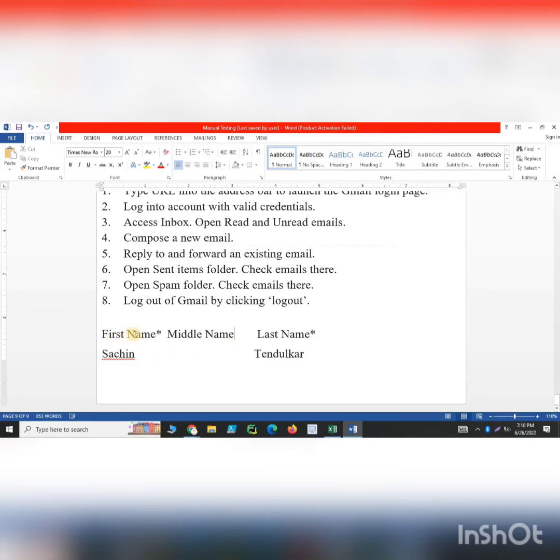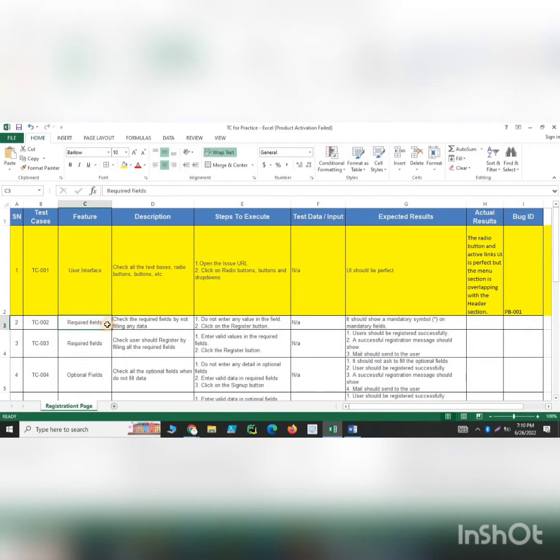I have made the first name a compulsory field, the last name a compulsory field, and this one an optional field. You may find this feature on a number of websites. So the middle name is your optional field. Optional means that even if you do not put in the middle name, that will be okay. So if you put your first name as Sachin, do not put in a middle name, and enter your last name as Tendulkar, then when you click on the next button, you will be able to proceed to the next page. I hope this is clear to you. So this we call a required field.